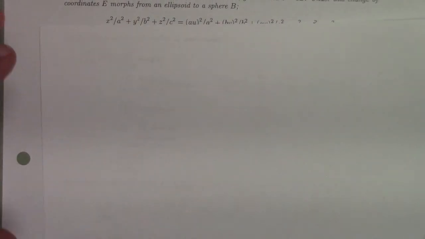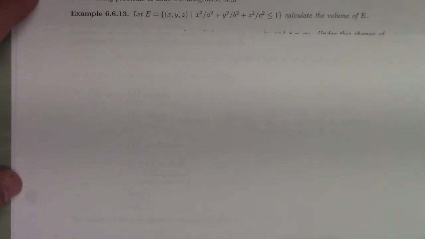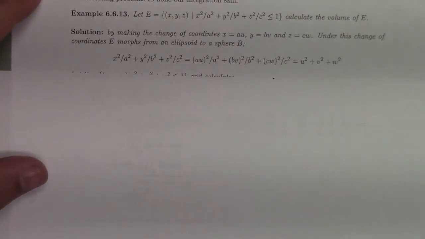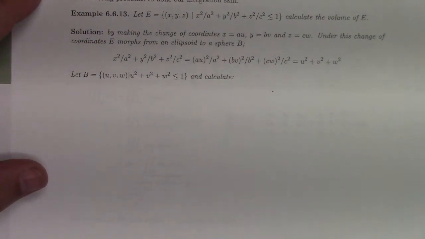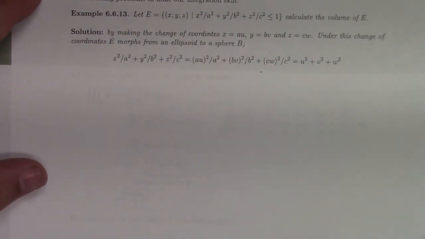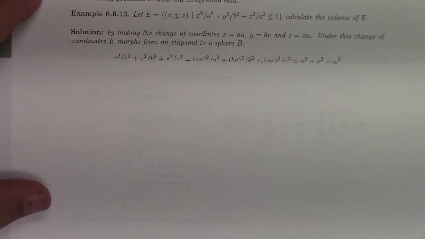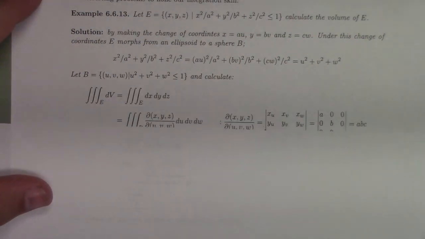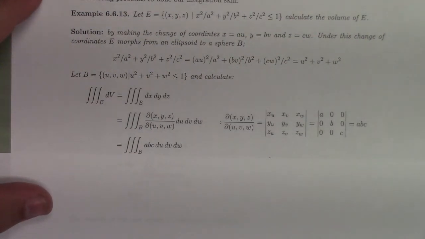Now, the next example is a nice example. This is the analog of the ellipse problem we had earlier. This one is over an ellipsoid. If you face an integral over an ellipsoid, it's usually a good idea to make a change of variables, like x equals au, y equals bv, z equals cw, so that it changes the ellipsoid into the unit sphere. And once you have a unit sphere, then life is easier.